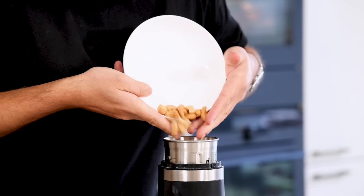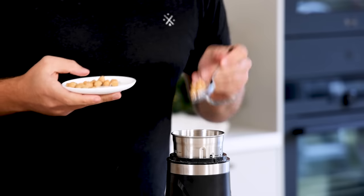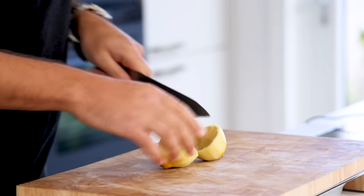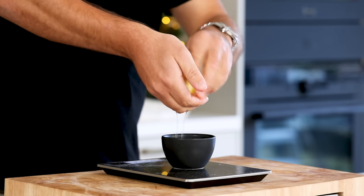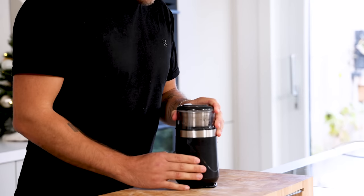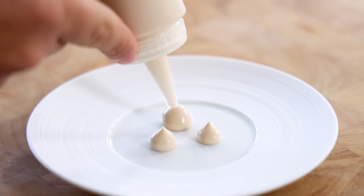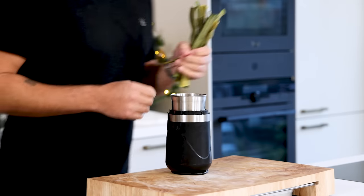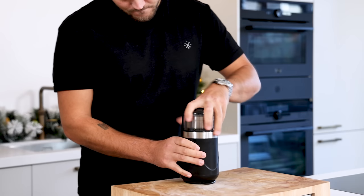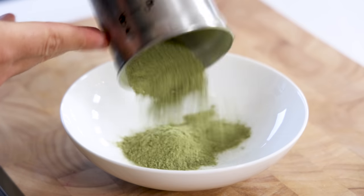Now for the cashew nut cream. Mix 70 grams of cashew nuts with 80 grams of vegetable broth, 30 grams of canned chickpeas, and 3 grams of salt. Then cut the peeled lemon in half and juice one half for 15 grams of juice. Add it to the blender and blend it into a smooth cream. It might seem a bit thin, but it will set in your fridge. Once the green leeks are dry, transfer them into a blender and blend into a fine powder. Keep it dry and covered — this powder is also great for seasoning or coloring creams in a natural way.